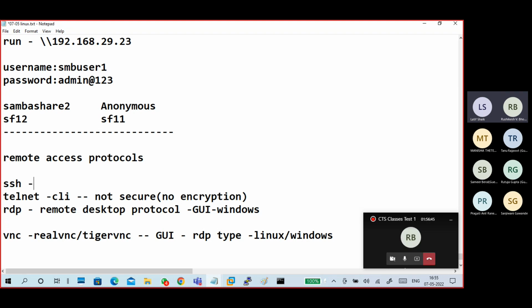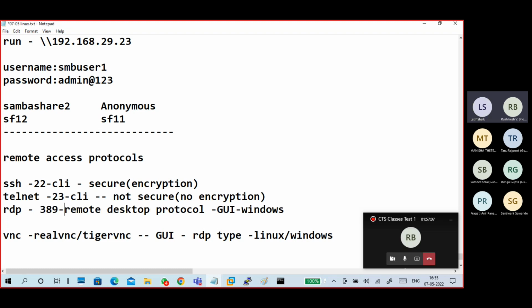It is also CLI based communication. SSH is secure because of encryption, the secure layer. When it comes to port numbers, 22, 23, 389.